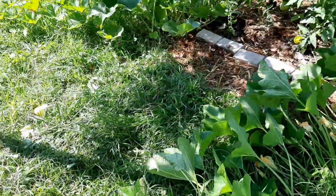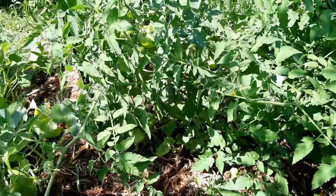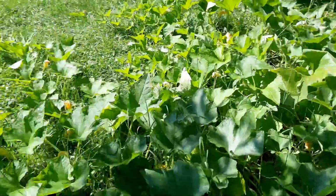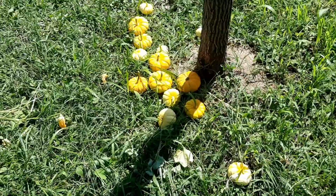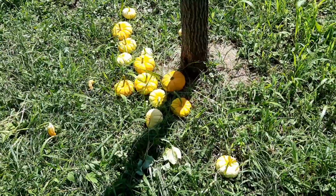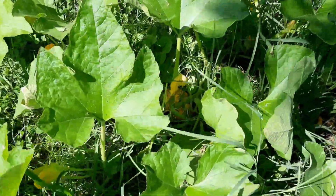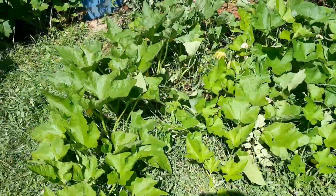I can actually get to the tomatoes through here now really easily, and we secured some of these tomato plants up a little bit better. They're still not great. This is the harvest of little baby pumpkins. Obviously not ripe, but they're super cute, so I had to show you guys. We do still have some of the pumpkin plants, obviously. This is one of them. I think all of these are actually little pumpkin plants right here, so we kept quite a few of them.